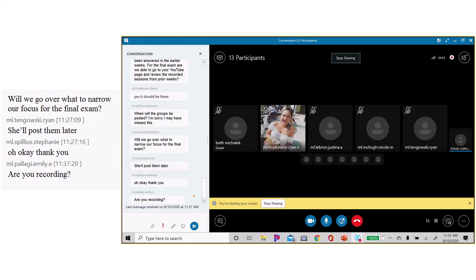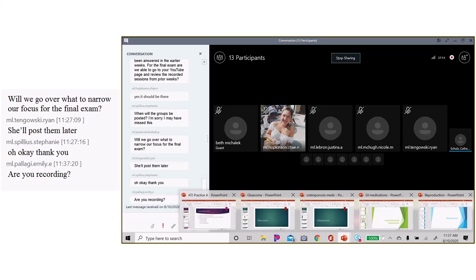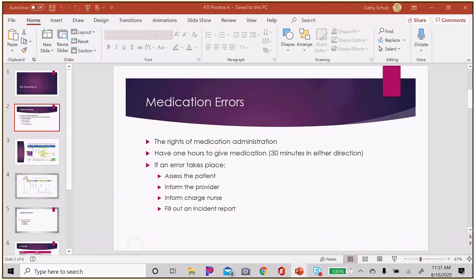The incident report is the thing, yes, I'm recording. The incident report is the thing that you have 24 hours to write out. It's everything that happened, because sometimes errors are common and it's a system issue. That's the thing that goes to risk management to be sure that the hospital knows what's going on. So keep that in mind. The incident report is the latest thing, the thing you have 24 hours to do, and it goes to the hospital risk management. It is not part of the chart.